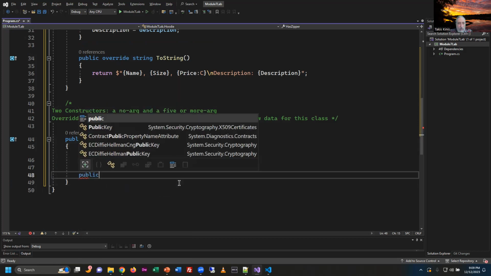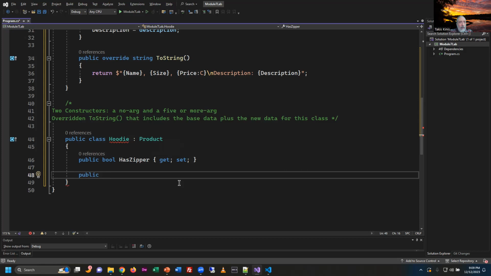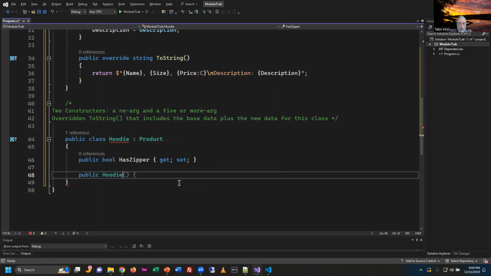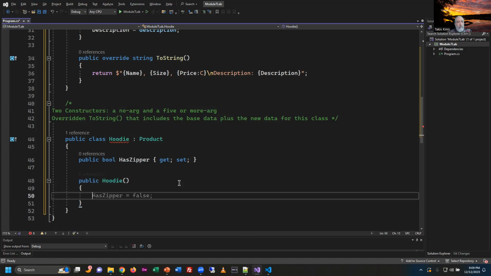No problemo. So we're going to say public Hoodie. There's the no-arg constructor. And should the default be, and do we want to set this here? This is a question. Should the default be hasZipper false or hasZipper true?